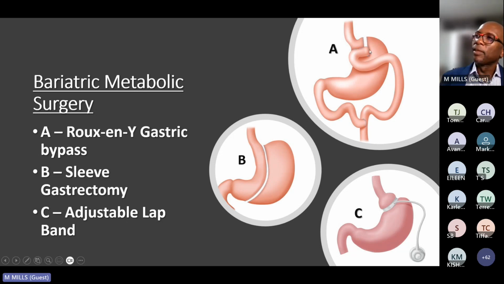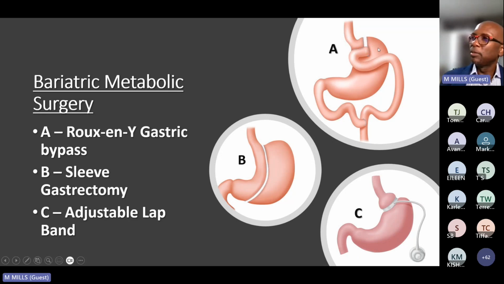However, when you do type A surgery, which is called the Roux-en-Y bypass or the gastric bypass, you're taking your small bowel and connecting it way up top of the stomach and cutting off the access to the main part of the stomach. So the food basically has a little area to rest in. So you feel full early, first of all, and then you're going to bypass some of the digestive process and basically short circuit the bowel. So individuals will lose weight by bypassing most of the stomach.